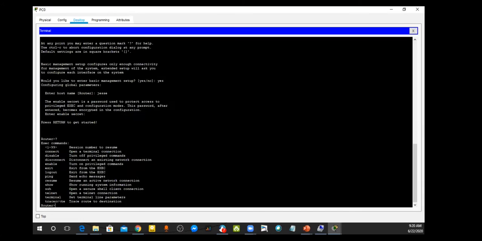When I type a question mark, like you see here, it tells me all the things I can actually do. Now this Packet Tracer just has a very limited output. Assuming you did the real device, I'm sure the output is much greater. It has so many more things there.